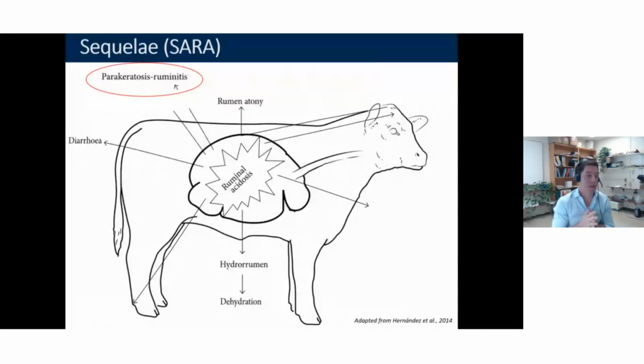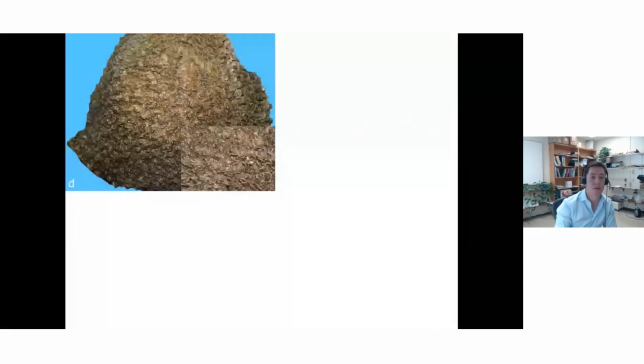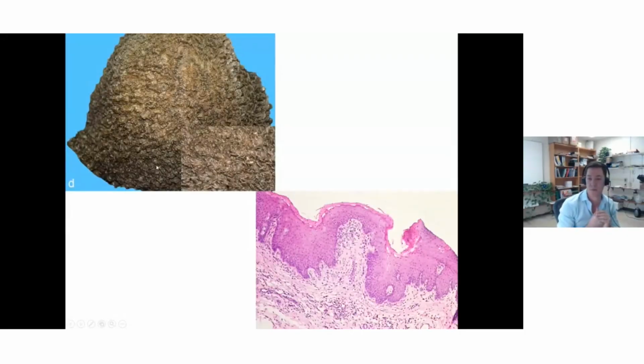One of the most common sequelae when it comes to the ruminal wall is parakeratosis, and you have probably heard about this, how the ruminitis gets chronic and there's a lot of increase in the stratum corneum of the ruminal wall. Here's an example of how those ruminal papillae look, shortened and with a matted appearance. This is a close-up view of the same ruminal mucosa. If you look at the color, it also tends to be dark green. And this is how it translates on histo, with papillae that tend to be shorter and an increase of the stratum corneum. We still see the nuclei, so a severe parakeratosis here and epithelial proliferation.